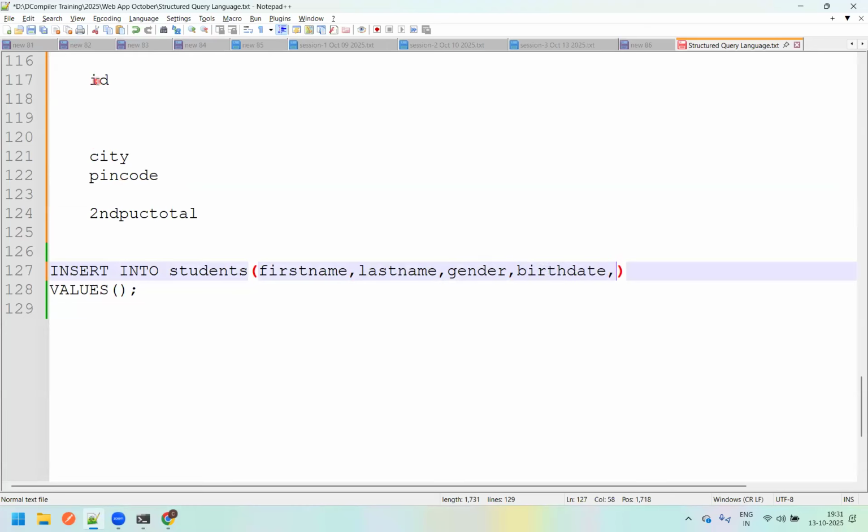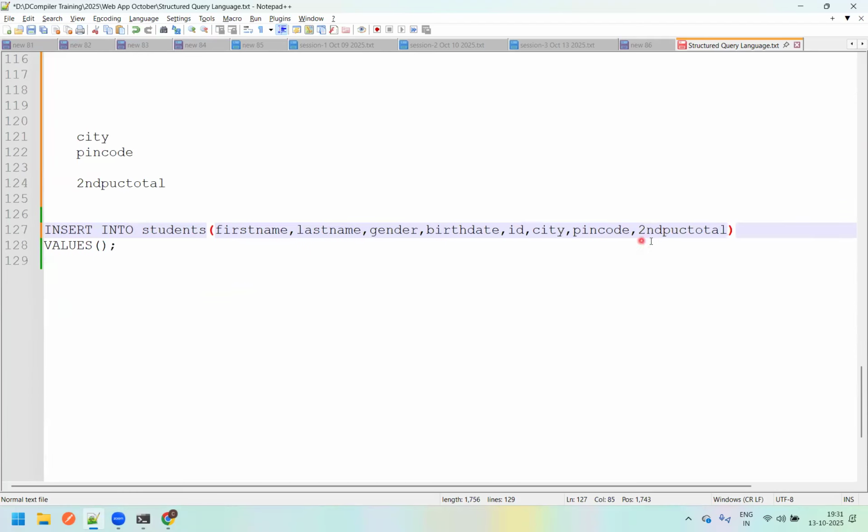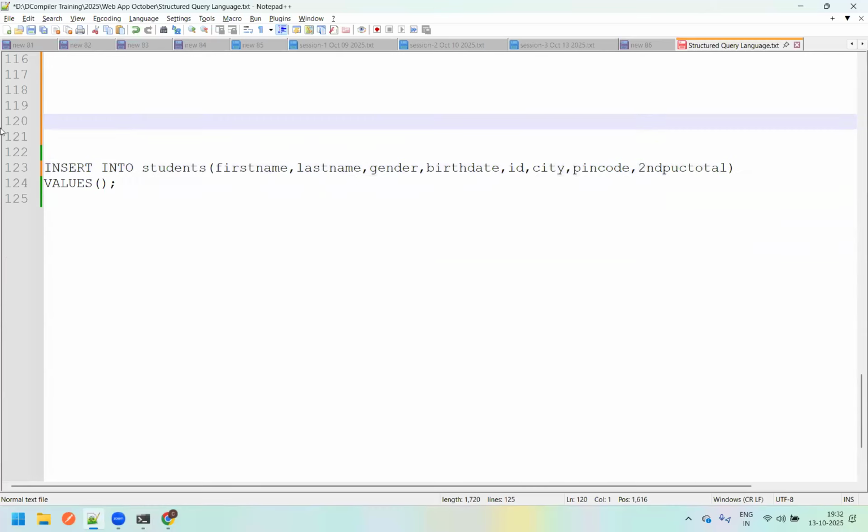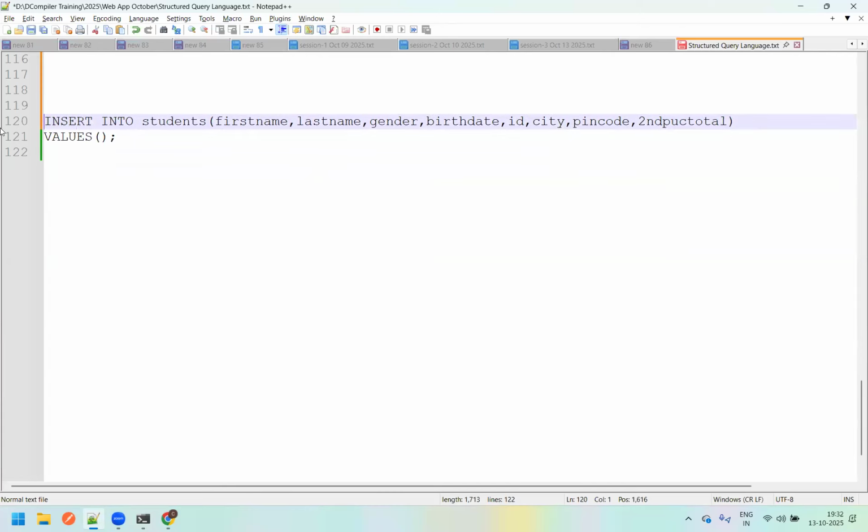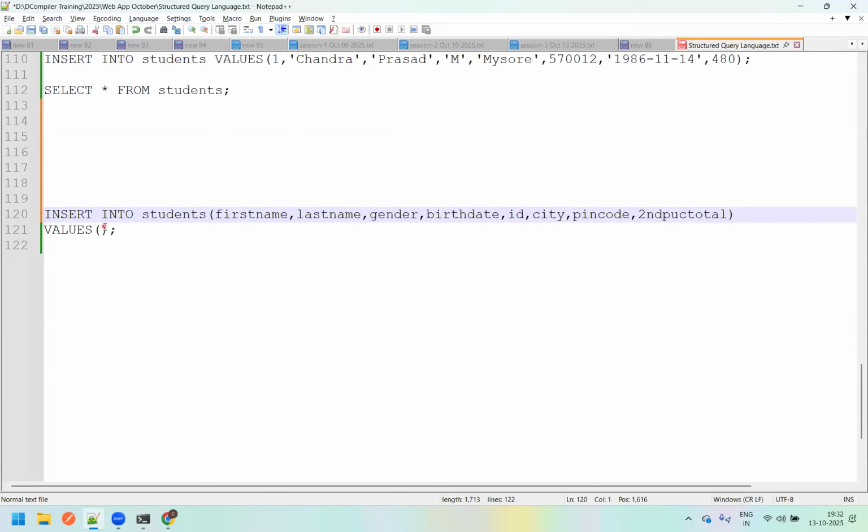So I would like to have their ID, followed by city, followed by pin code, followed by their second PUC total. Based on this order, this table has a different structure. You're trying to have a different structure now while inserting. This is also one of the options which you might be using.